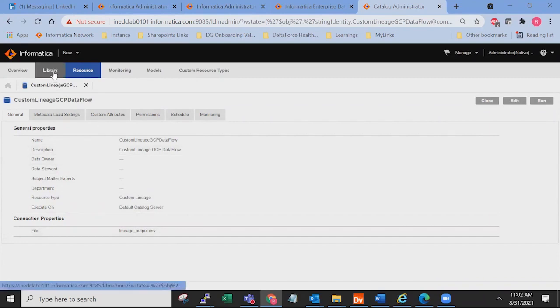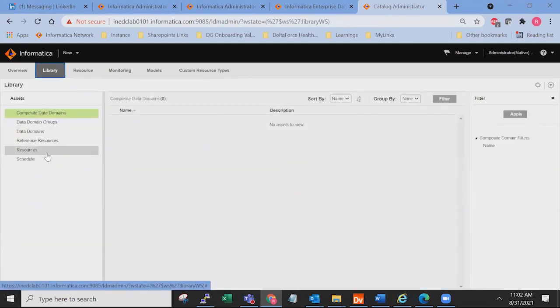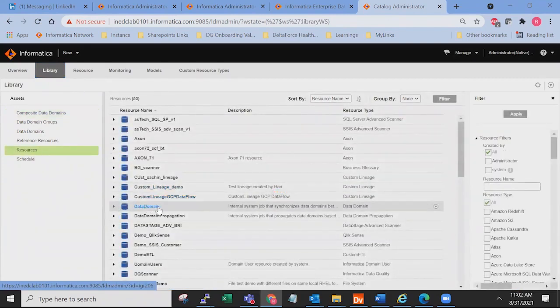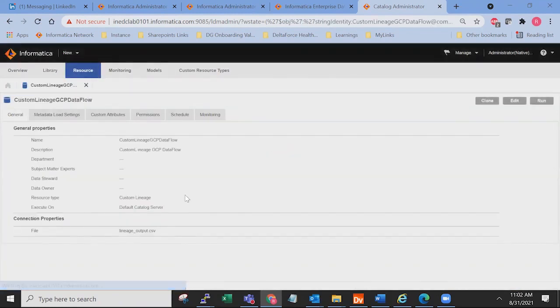Now let me click on library and open the custom resource which we created as part of this work.